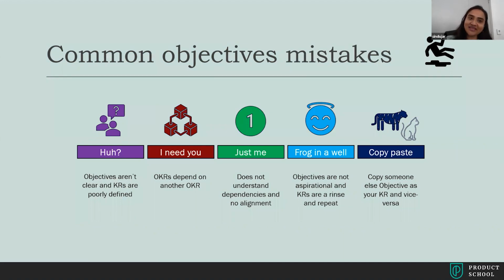As I said, we have themes, which means we probably also have pitfalls for the KRs. So when you define your KRs, watch out for these. You want your KR to be clear and very well worded, so anybody who's reading the KR is like, yep, that makes sense to me. You do not want it to be poorly worded. When you say increase the number of subscribers, be sure: are you talking about consumer subscribers? Are you talking about enterprise subscribers? Are you talking about very small businesses? Things like that. If you have these multiple different segments, then break it down and say, these are going to be my KRs.